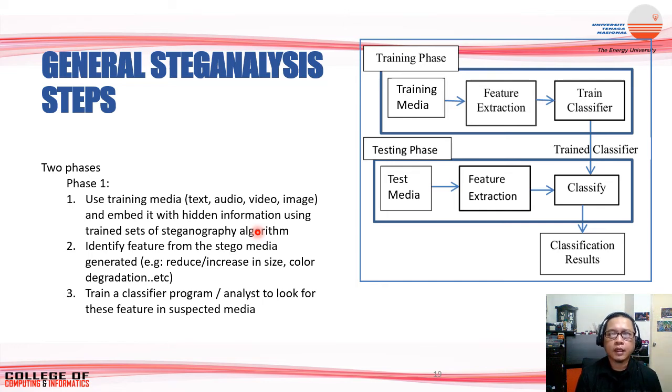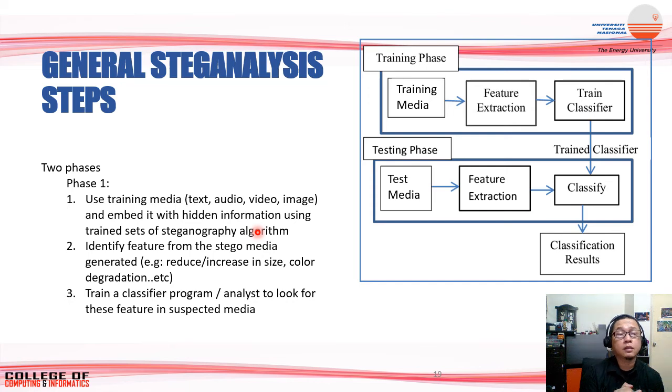So the training phase is to see patterns that can be identified after extracting. You use the training media, perform feature extraction, and train your classifier program.